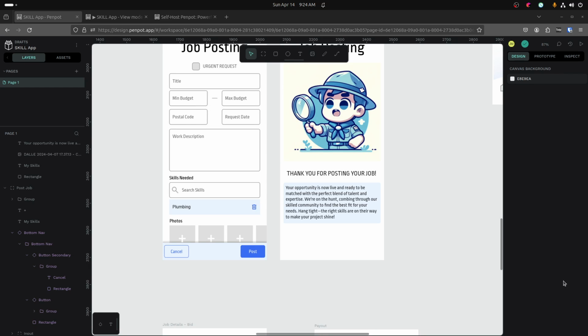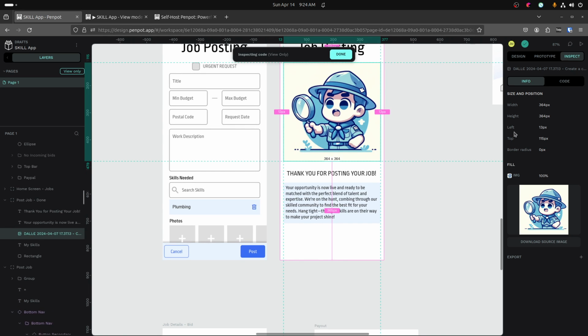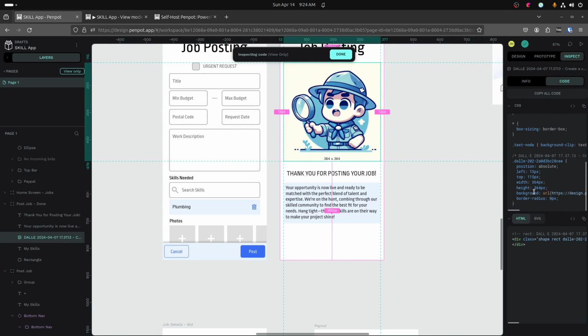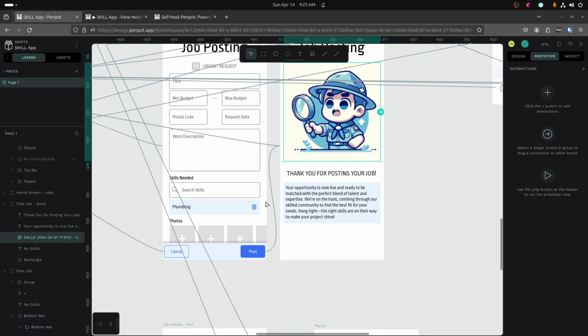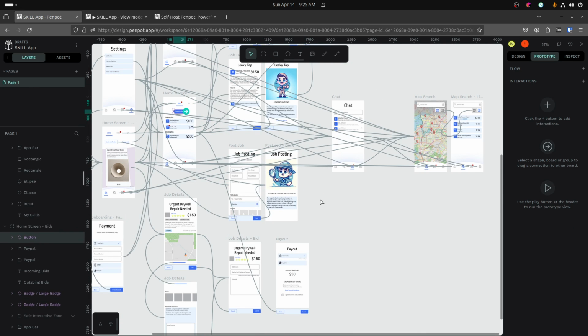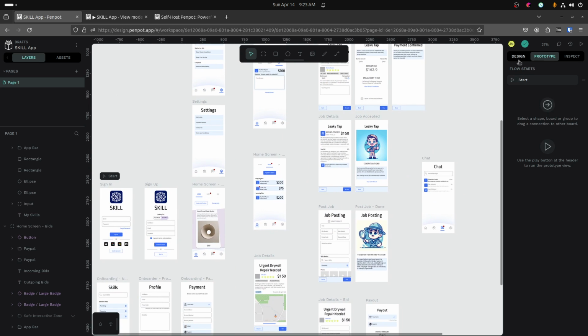It is an interface design tool that you can use to quickly prototype out some ideas, whether it be a mobile app or website, stuff like that. It has an inspector which you can use to get width dimensions and some HTML, CSS codes, SVGs, that type of stuff. They have a prototype section so you can wireframe everything all up together, and you can preview it so you can hit play.